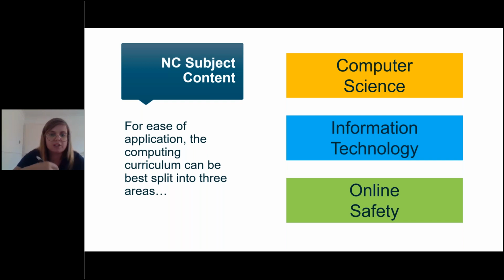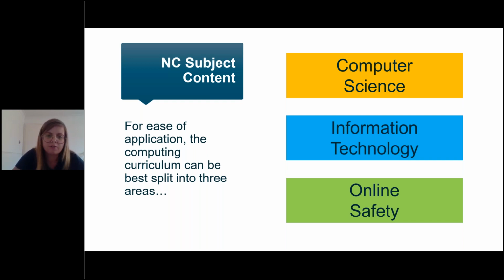But just with regards to computing curriculum, as a bit of an overview, the way that the computing curriculum can be classified is into 3 key strands, which I do when I work with schools, and the NCC classify it in a similar way: computer science, information technology and online safety. In a nutshell, if you look at the national curriculum, the objectives that they give you, there's not a lot. So breaking it down into these 3 strands makes it a little bit simpler for teachers.